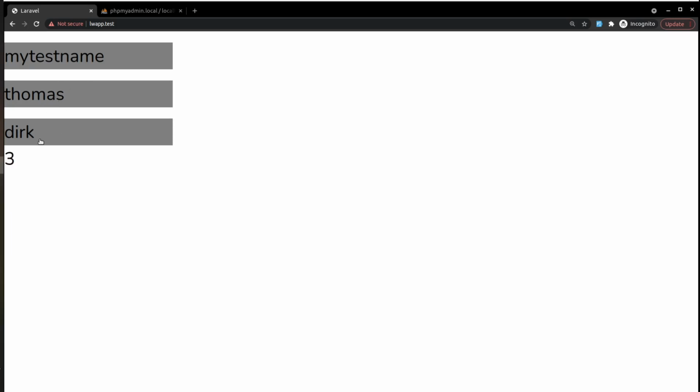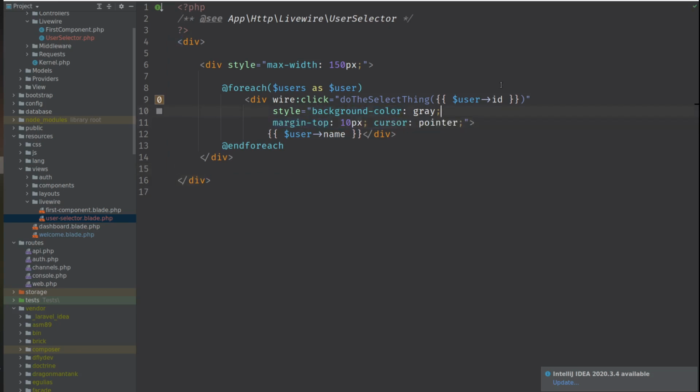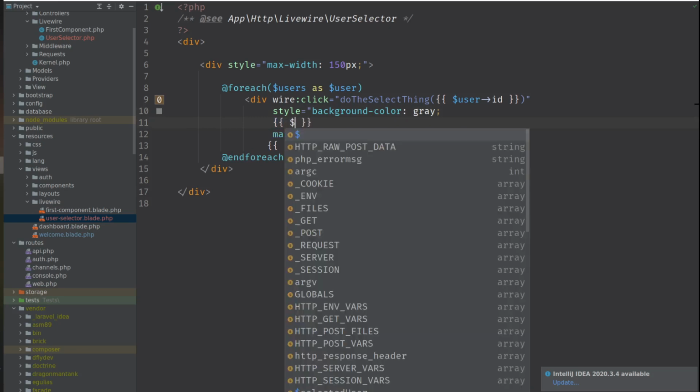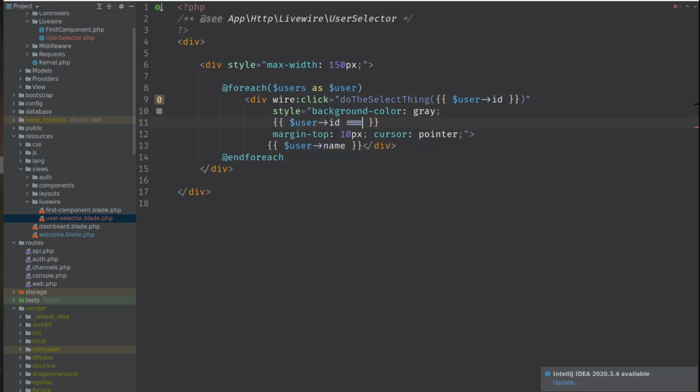So you can see we can select. Let's make it a little bit prettier, so you understand what the idea is, right? So we set the styles here. Let's set one. Select. Why does it change it?